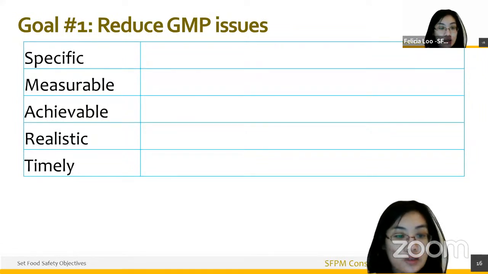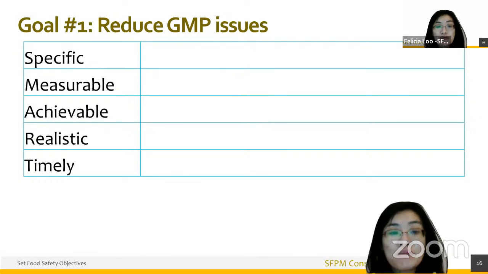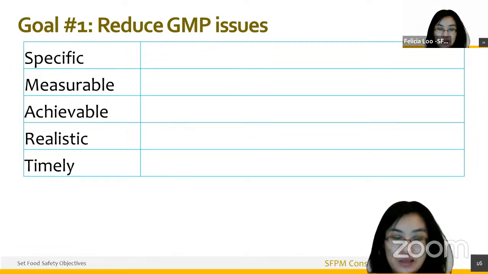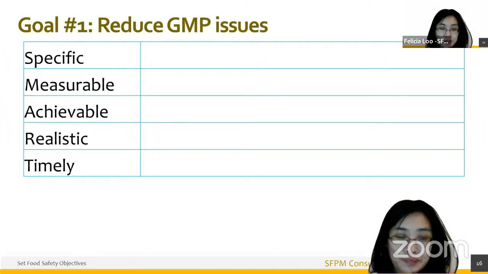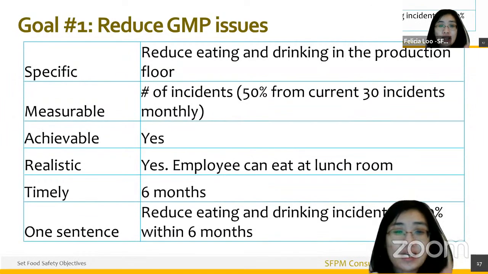And is it achievable? Maybe, maybe not. It really depends on other factors like time. Is it realistic? Yes, it could be done, right? But what about setting a better goal? How about we revise this one? Now, in the next slides, we will revise this a little better and make it specific.